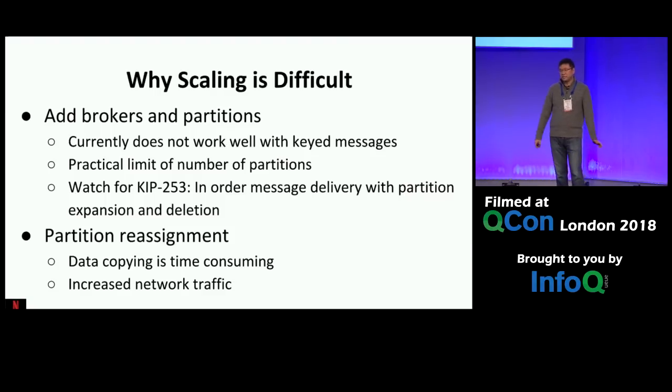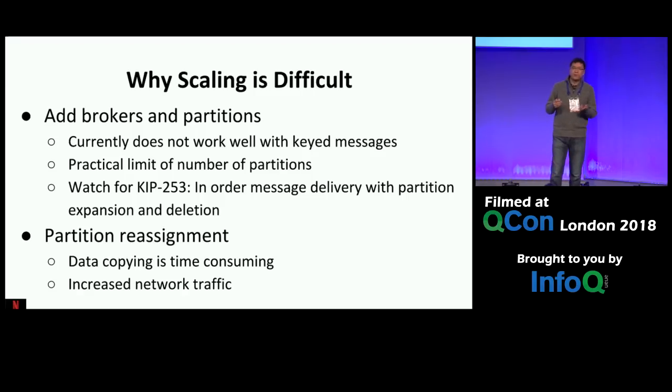So why is scaling difficult for Kafka? Let's first review our options available to scale up a Kafka cluster. The first option is that you add brokers, and then you add partitions to those new brokers. It currently doesn't work well with keyed messages, because when you add partitions, the order of the keyed messages will be messed up.